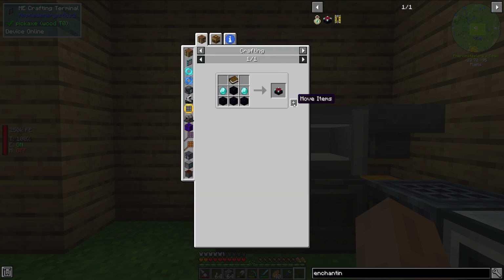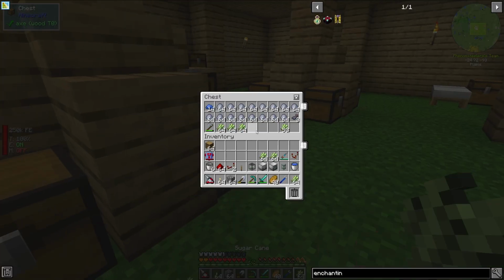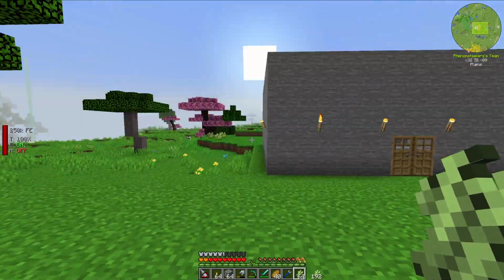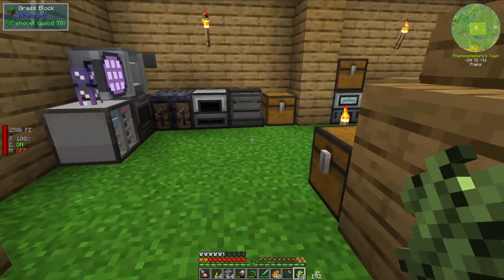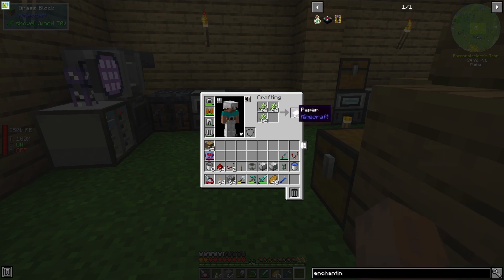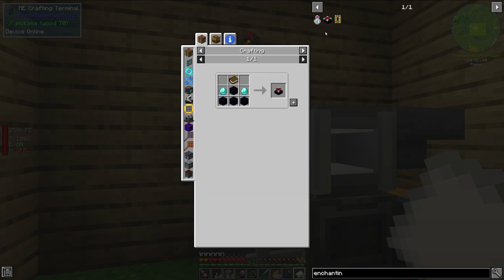Actually, I probably could have had this done beforehand, but I am going to need to make lots of books here. The thing is, I have a lot of sugarcane, and that's because I've been growing sugarcane kind of passively over the last, basically since the first episode, actually. So I've been growing this stuff around. So let's make some paper, and that should be pretty easy because I have a lot of the sugarcane here. And let's make some books.